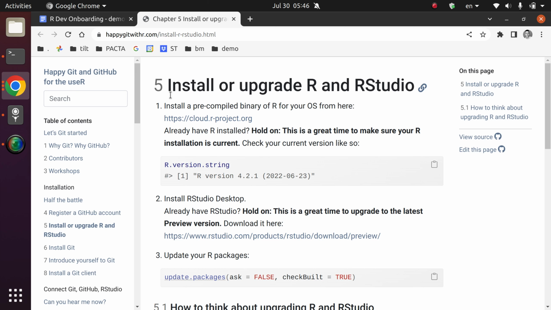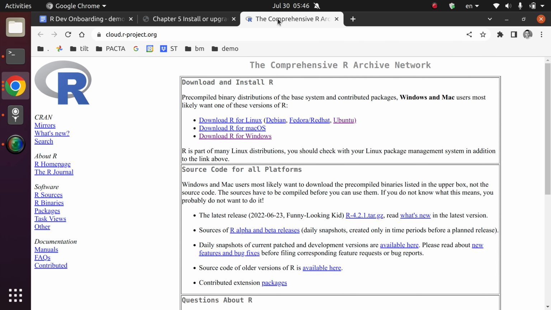So installing R or upgrading R on Rstudio. R is an engine if Rstudio is a car. If I click here, that will send us to the main repository of R and R packages. As you can see, there are 1, 2, 3 different sets of download links. You have to choose, of course, the one that fits your platform, if you have Windows, Mac, or different flavors of Linux. I have Ubuntu, so this is where I could click.